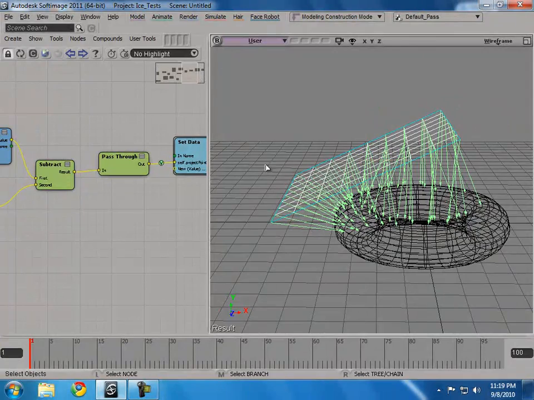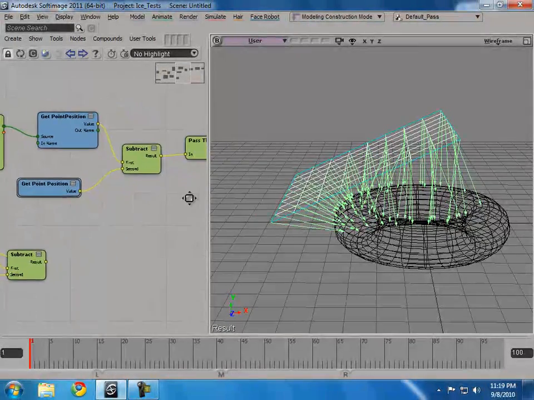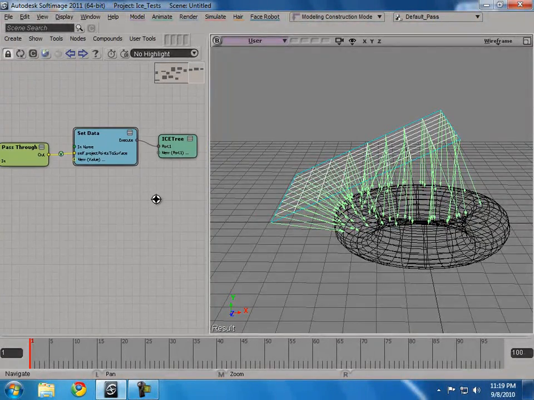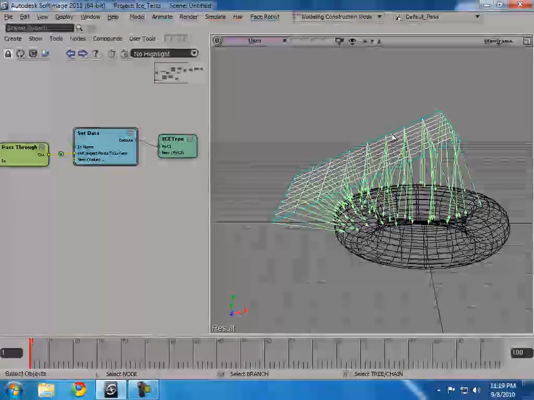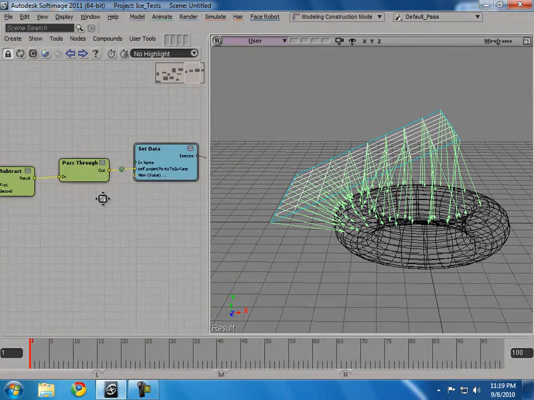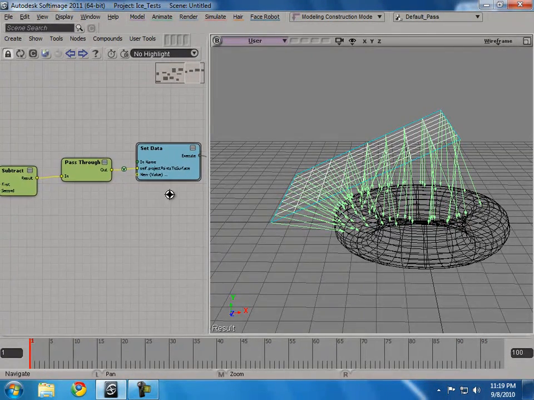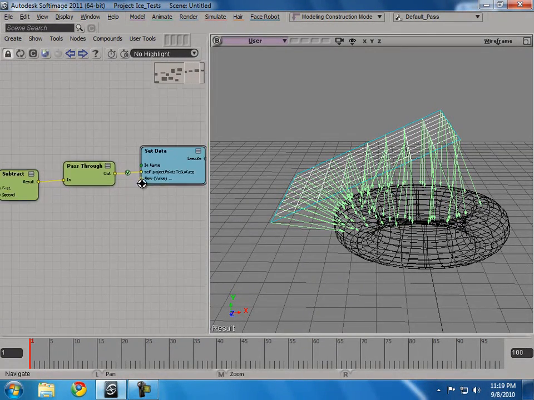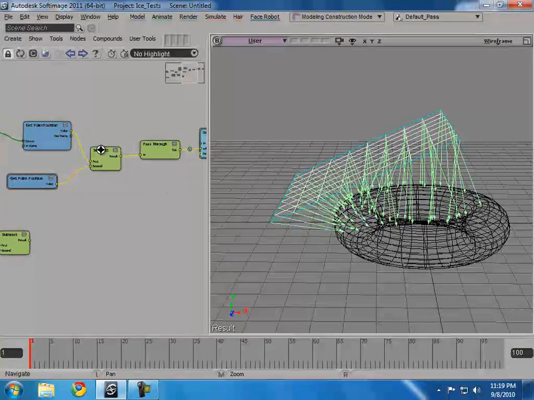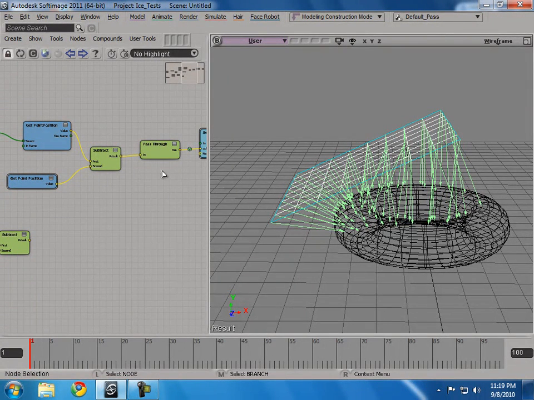So now that we have this data, we want to apply our deformation, and it's not as simple as going straight from here to a set data to setting our point position. I guess I'll show you that.